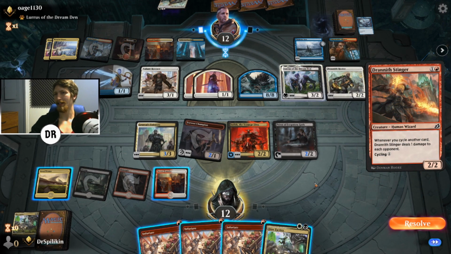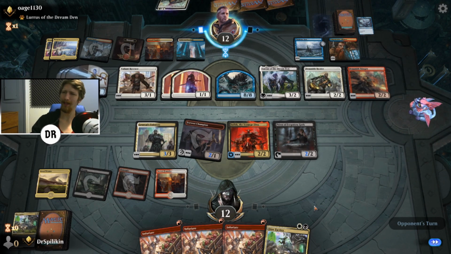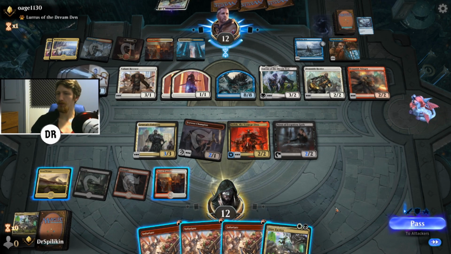Yes, we could have also taken out their Lourdes, but actually that's not a bad argument. We potentially should have taken out their Lourdes, right? Because Judith can block Kraken all day.